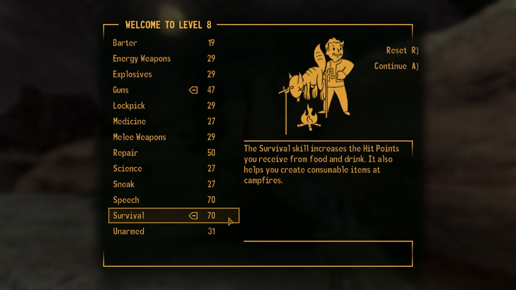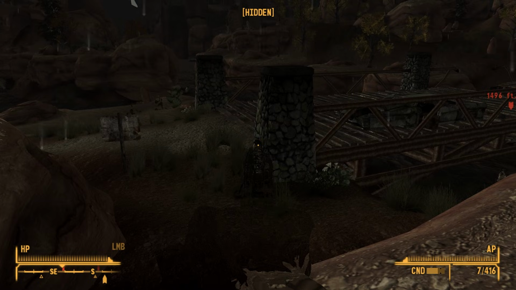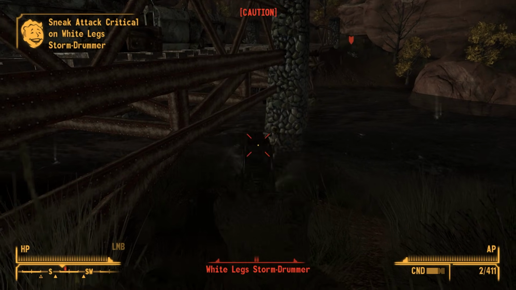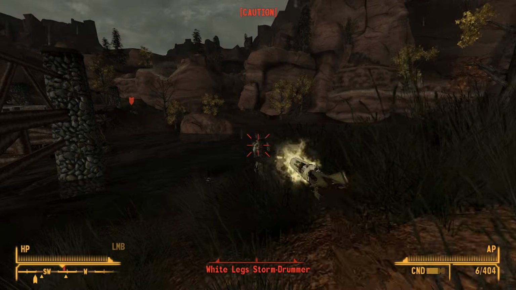At one point, I did level up to level 8, which allowed me to grab the Radchild perk. While I couldn't use this perk here at Zion because there is almost no radiation outside of the food items, as we learned from the Honest Hearts video at level 1, it will allow me to essentially utilize the perk right after exiting Honest Hearts.